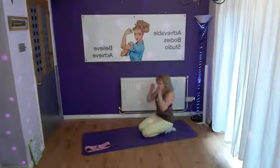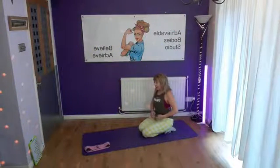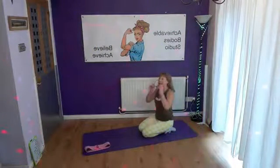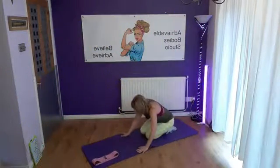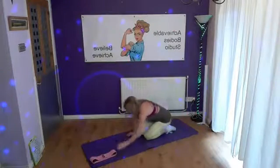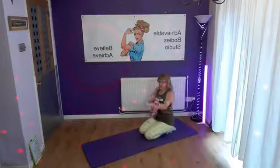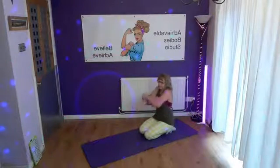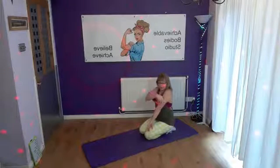Last one. Going to get your little press up going. Now I'm going to stay on my knees for the demonstration bit of this. I will go up towards the end, but I want to break it down for you. So, you would not imagine that this could help with your press up, but it can. Here. Yeah? Not right up.